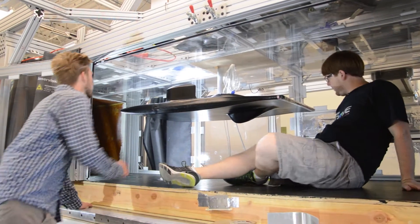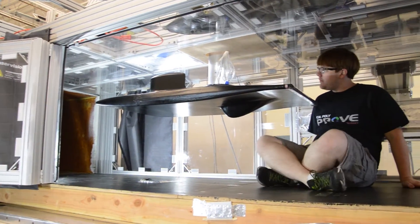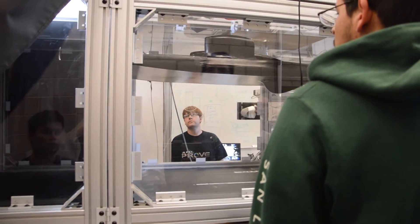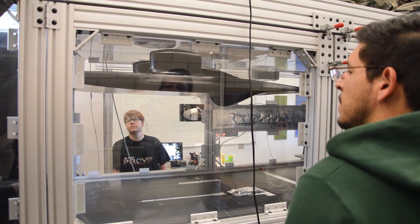The model is mounted upside down in the wind tunnel because the apparatus we have for holding models comes down from the ceiling. If we had it right side up, the arm that comes down and holds the model would be subjected to more of the freestream flow, and in general you just want the strut to have as little influence as possible. So early on in the design, we decided to invert the model — and the airflow doesn't really care.